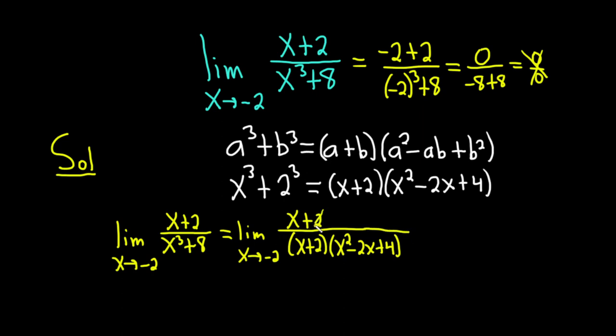And now you see that the x plus 2s cancel. We write down the limit sign again. You always want to write the limit sign down until you actually evaluate the limit. In this case, evaluating the limit means plugging the number in. Sometimes it means other things, like using a special formula. So this is x squared minus 2x plus 4. And now we're ready to evaluate the limit. So we're going to take this negative 2, and we're going to put it where all of the x's are. And when we do that, we don't write the limit sign.